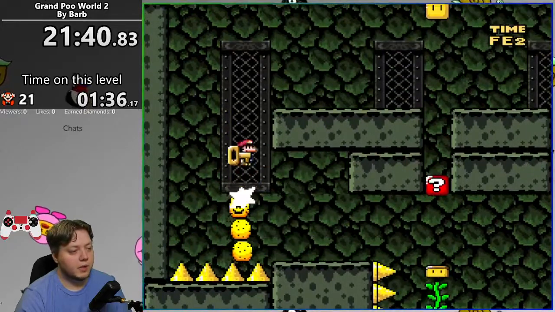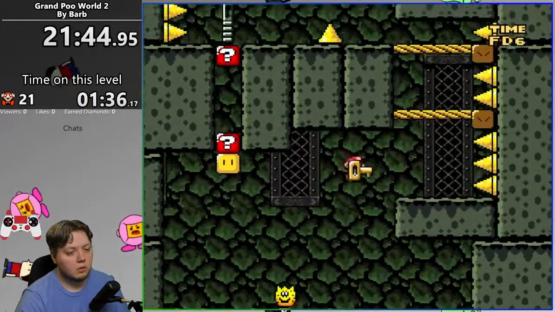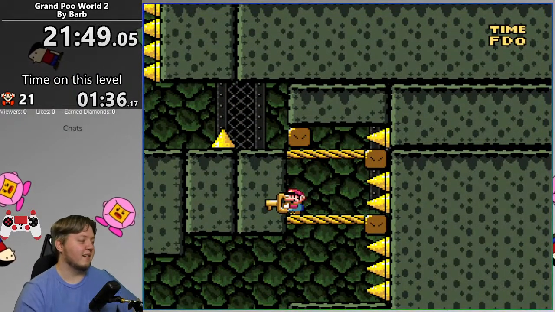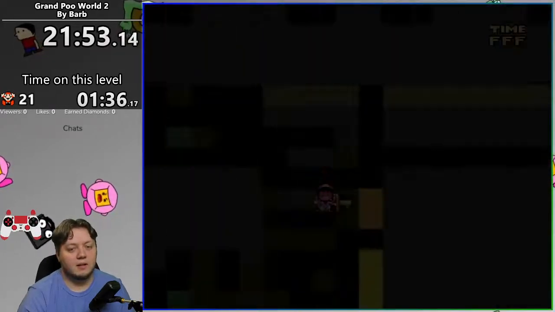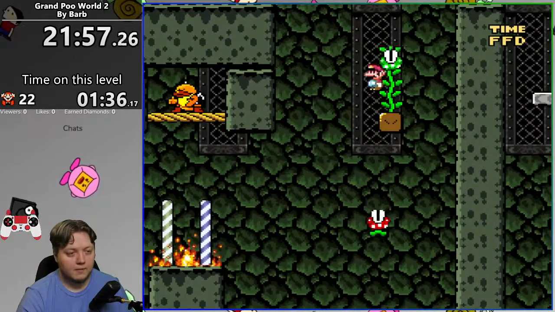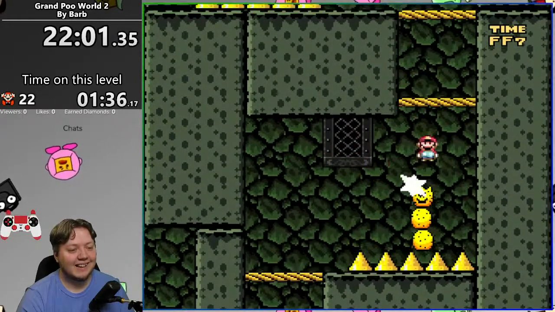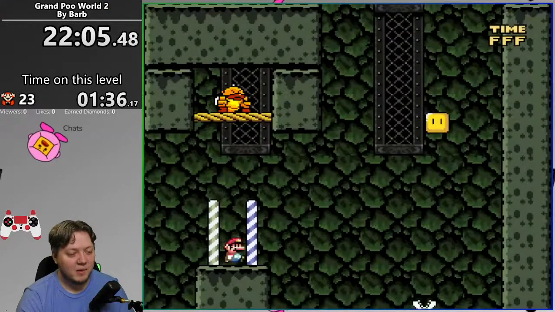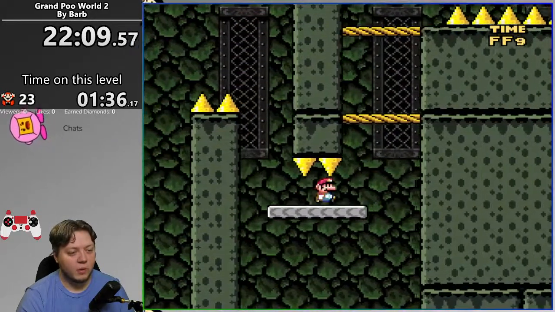A little bit slow on that block. Oh, there's a Kaizo block there. I missed that the last time, and now I know better. Good muscle memory. Well, muscle memory in your fingers does not exactly equate to being swole.